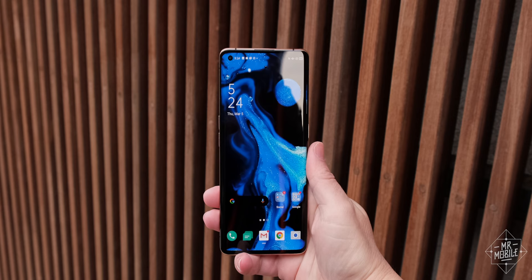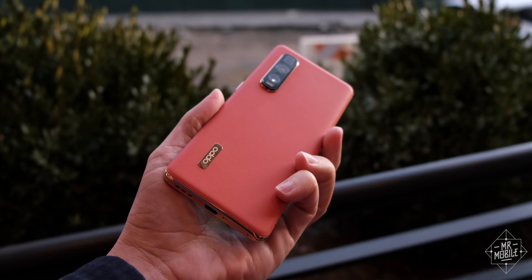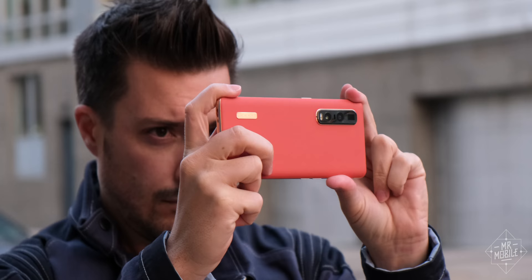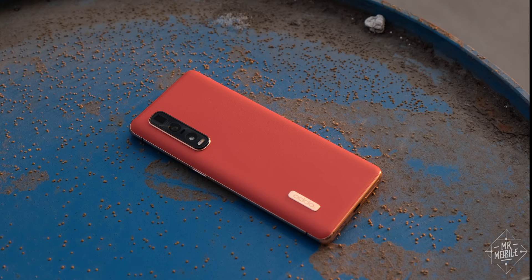This phone isn't built for North America, so I didn't test its sub-six 5G capabilities, phone calls, or anything of that sort. What I did gain from a few days carrying it though was a renewed appreciation for a back panel that's not made of greasy glass. This is vegan leather, and it's just the perfect material for a phone back — soft to the touch and comfortably warm against the skin. I said it when I covered the OnePlus Concept One, and I've been saying it since the first Moto X: we need more leather phones.